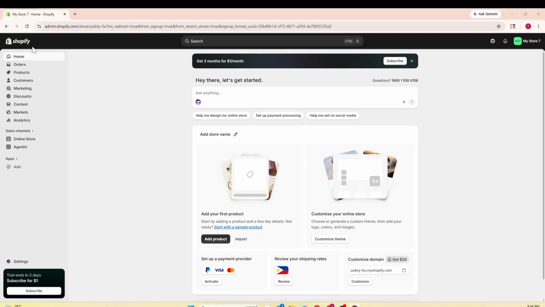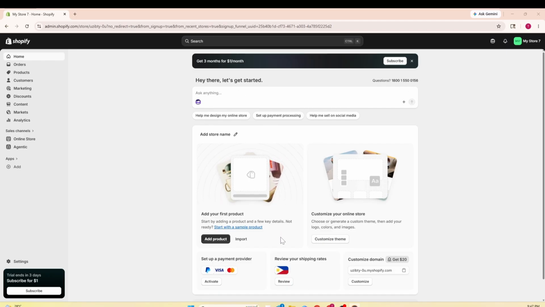Before deleting anything, it is important to understand that deactivating a Shopify store affects the entire account connected to that store. This includes products, customer information, store settings, and other data associated with the business. Because of that, you should take a moment to make sure you no longer need access to the information stored inside the account. If you are no longer planning to use your Shopify store, this guide will walk you through the process.